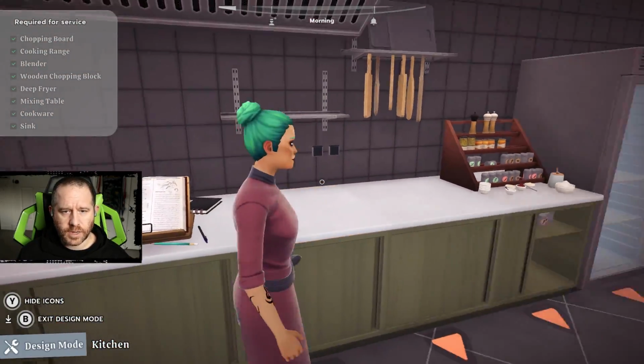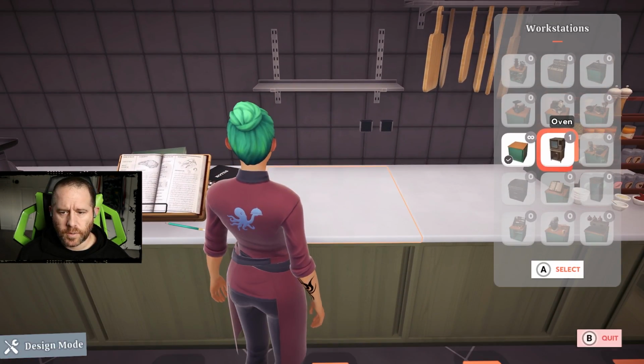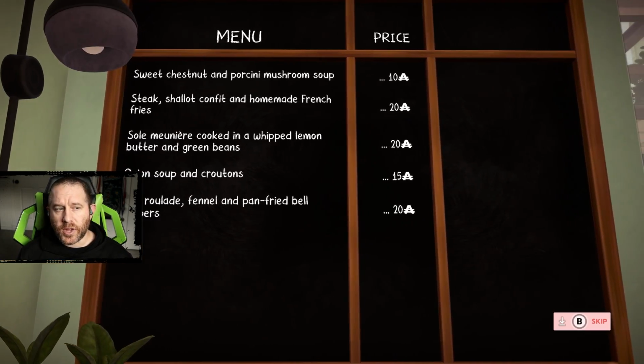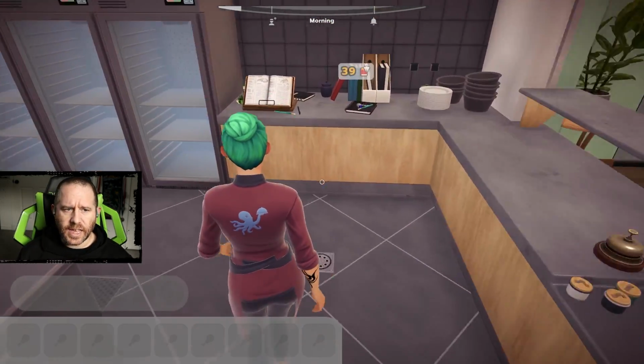I'm actually kind of tempted to use maybe the space over here. The delivery is here. Oven out in the middle. Yeah, we'll put it over here. And the reason for adding the new oven is I'm going to take the Caprese off the menu today for the first time since upgrading it before, and I'm going to work on upgrading it again.